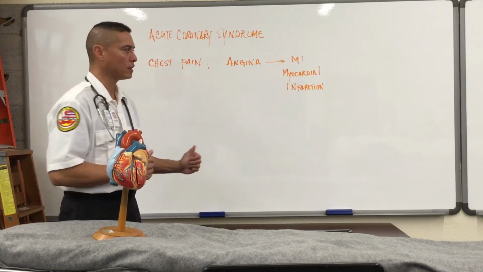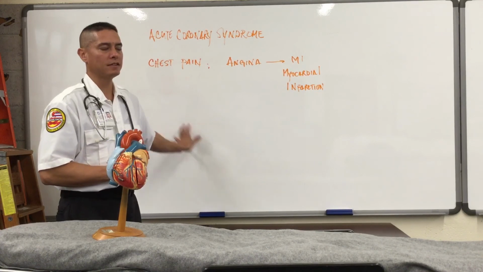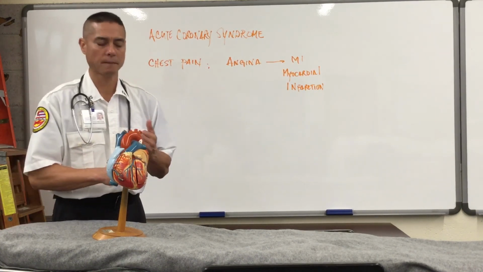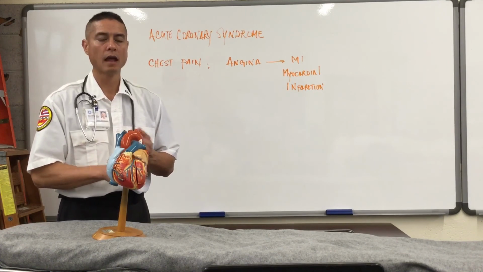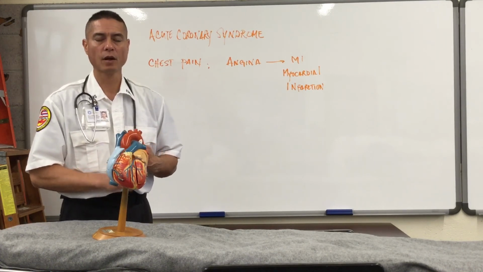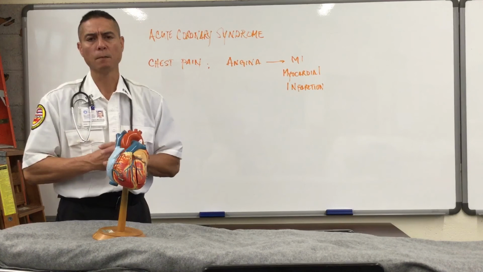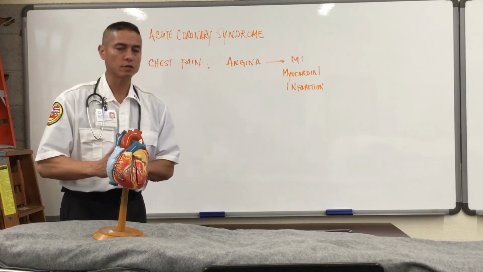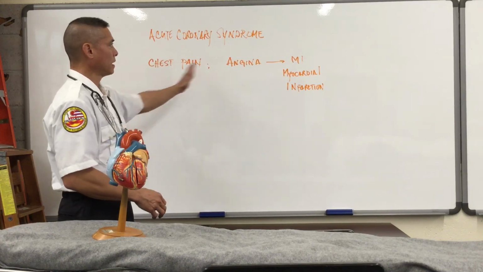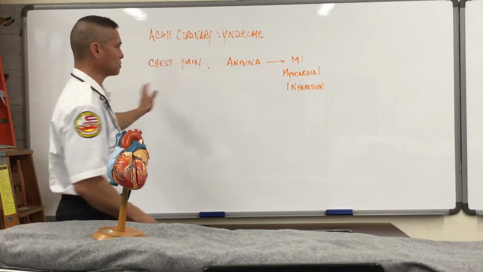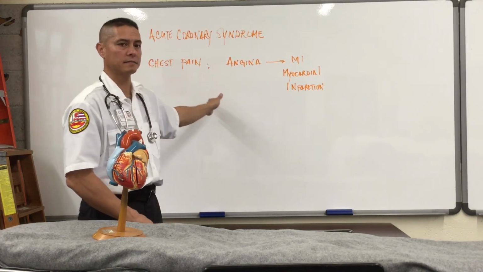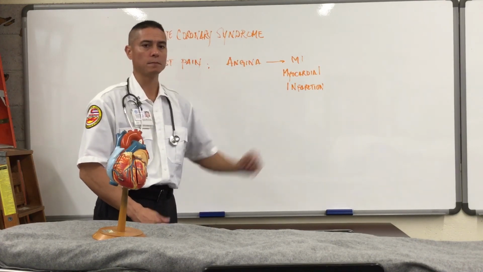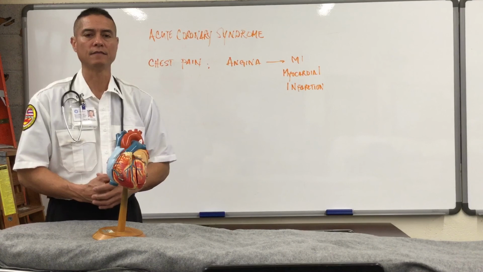These patients may also have other comorbidities or significant medical history or risk factors. This would be age, diabetes, smoking, hypertension, obesity, part of our metabolic syndrome. Please review ACS, the acute coronary syndrome, and the spectrum of chest pain from angina, unstable angina, myocardial infarction, both the ST and non-ST elevation MI.